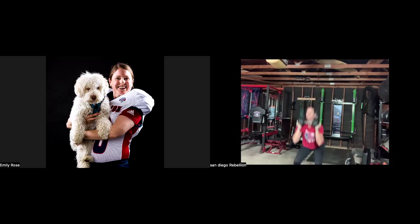Up next, rest for 7 seconds. 3, 2, 1, rest. Silent shots. 3, 2, 1, side lunge toss.